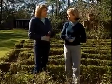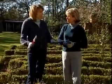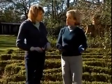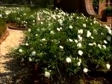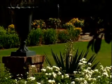The whole thing. Yeah. Now, a lot of people are intimidated by roses. You do a lot of work here, but this seems very simple, very basic. These kinds of shrub roses, the floribundas, the polyanthus, are really a good rose for a beginner. You really just can't make too many mistakes with them. Oh, we like those kinds. We sure do.